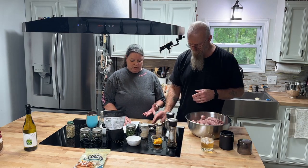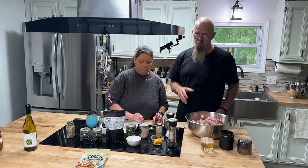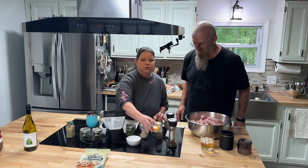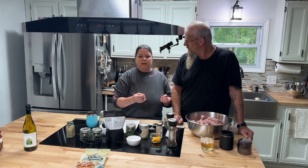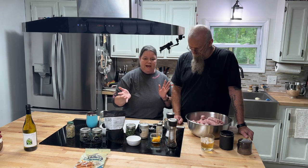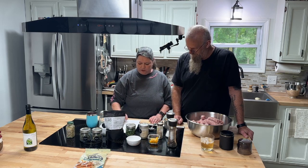The zest of orange. Yep, we got it right there. We're not going to throw it in the grinder because that'll just create a mess. It's just the zest of 1 orange. I also dehydrate oranges sometimes. And the last time he made it, we just used that and ground it up. And it's perfect to have. If you don't have fresh oranges in the house, you can always have dehydrated oranges.